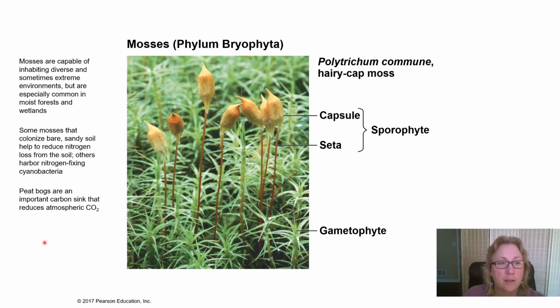The amount of CO2 in the atmosphere is one of the primary drivers of global warming. We want to reduce the amount of CO2 in the atmosphere. Peat bogs are a great carbon dioxide sink. That means that the photosynthesis of the peat moss captures CO2 and turns it into plant material like cellulose. And then because the bog is acidic, the dead moss just sinks and it doesn't decompose. So peat bogs sequester CO2 and remove it from the atmosphere.